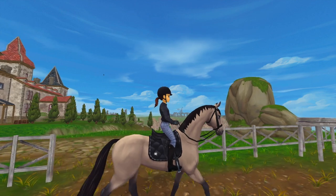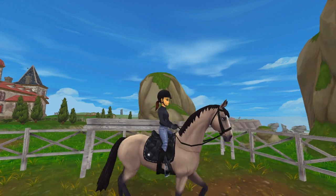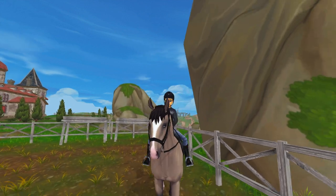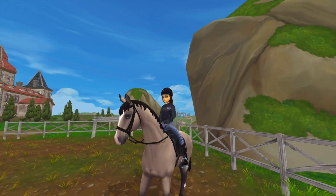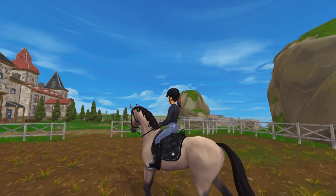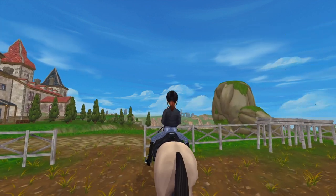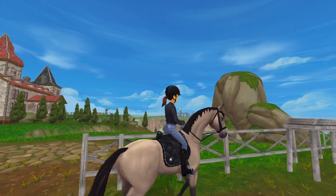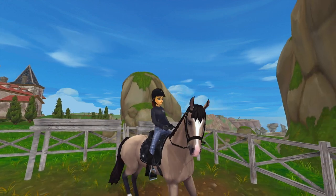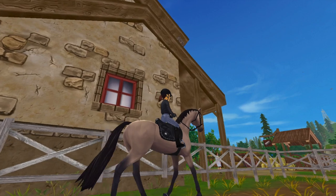We moved forward into the trot with no problem. He did have a subtle and sweet trot just like his walk — not super bouncy but not underly bouncy, so it was really nice. The only issue was when we went to move into circles. I'm guessing he hasn't been acclimated to this arena very well or just hasn't done a lot of trot circles, because he did break as we started to go into it. But once we got into it, his bending was super nice and he was in the perfect banana shape. You could tell he was listening because his ears were super forward, so it was good that he was attentive to what was going on.